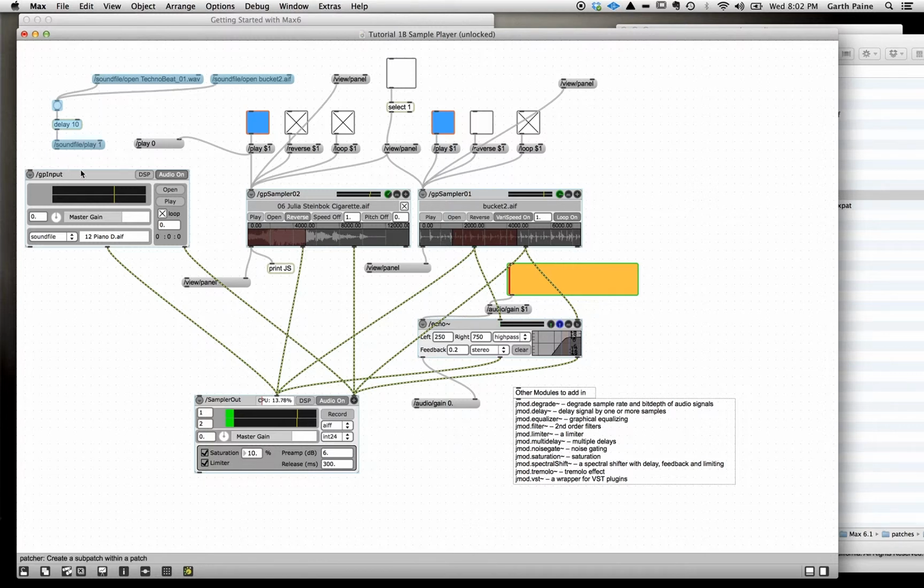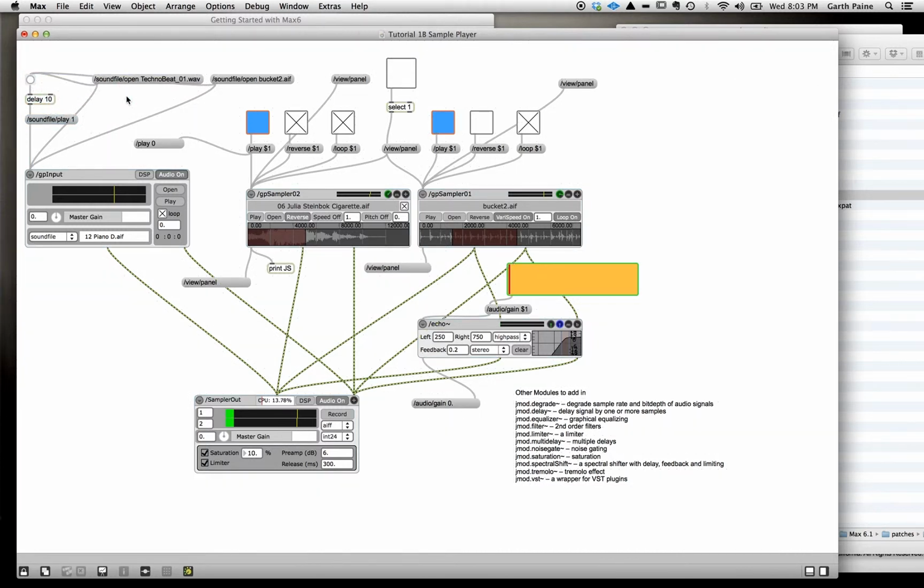So when we know that we are loading a sound file, then we can, let's just hook this up to here, open these sound files, /soundfile/open with the name of the sound file here, and we can also play those. So I've got this little thing, I'm not going to explain it, you can have a look at it and work out what's going on here.